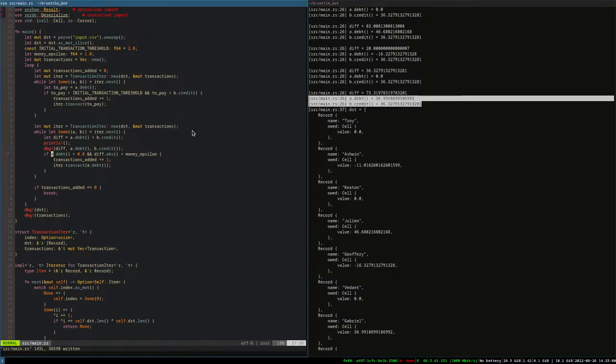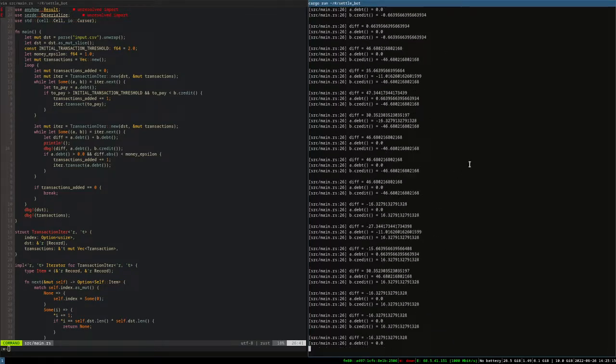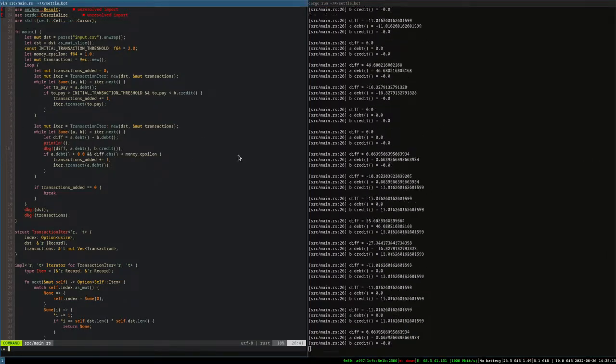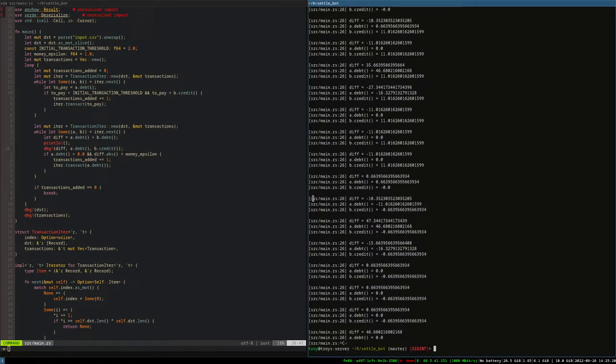Oh! That's gonna add transactions forever. That's not good.